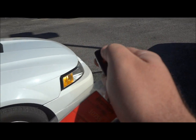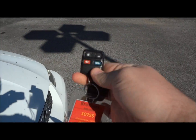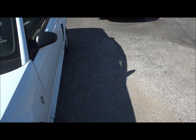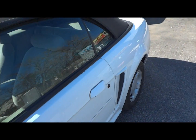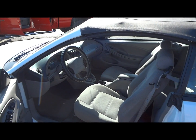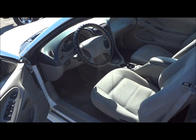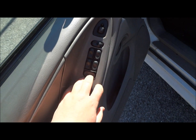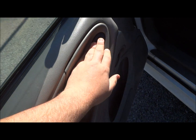Now we're going to go to the interior. It does have its original remote keyless entry system — buttons are a bit worn, but that's just typical for being used over the years. Inside, it does have a gray cloth interior. You have all your power options right here: your power windows, power window locks, power door locks, and power mirrors.